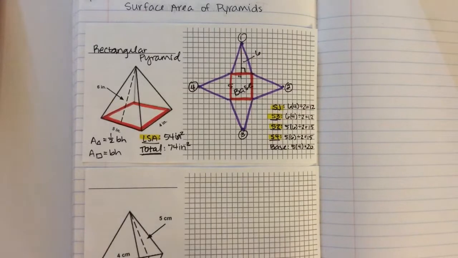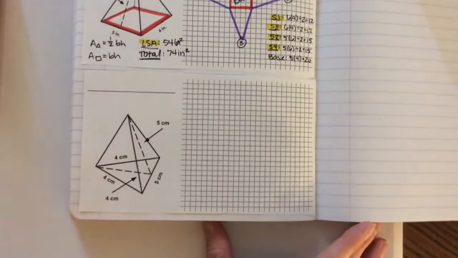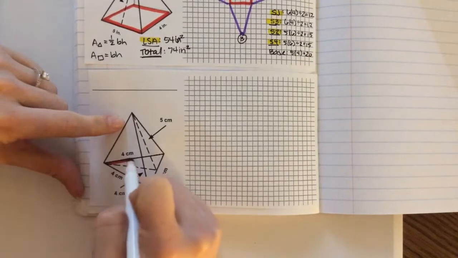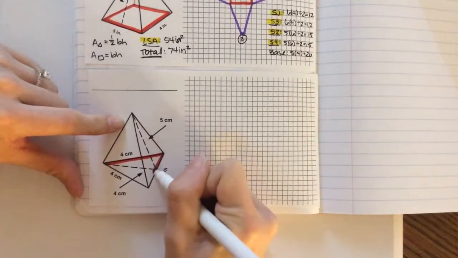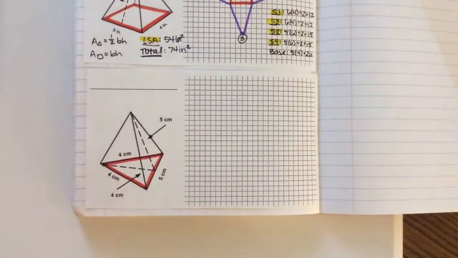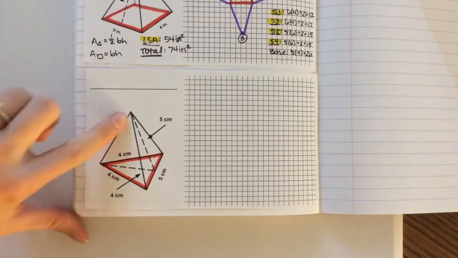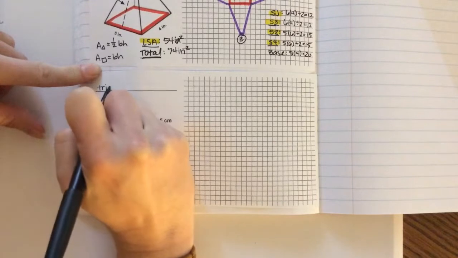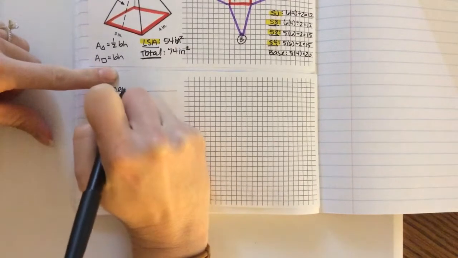Okay? Yes, ma'am. In a minute. All right. This bottom one, what shape is the base? Triangular prism. The base is what shape? Triangle. So what type of shape is it? Triangular prism. It's not a prism because the sides are not rectangles. Triangular pyramid. And you'll also notice the pyramid has the point. Okay, so this is a triangular pyramid.